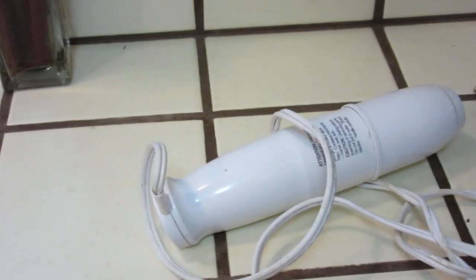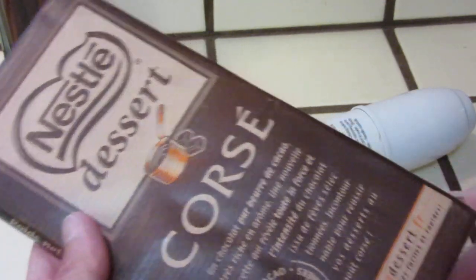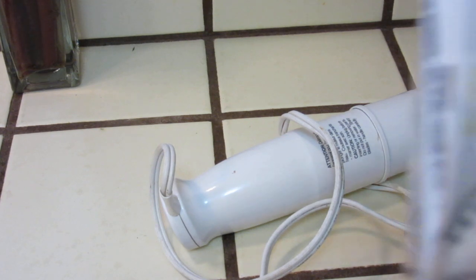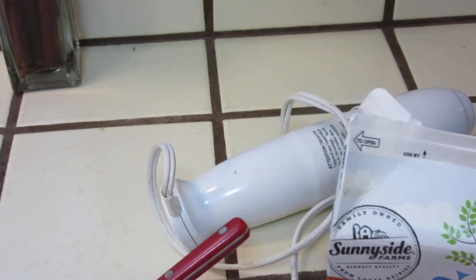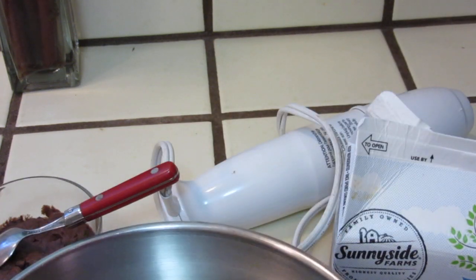So you will need only two ingredients. You need one piece of chocolate and cream, whipping cream. So we will start. First, I break the chocolate into a bowl.